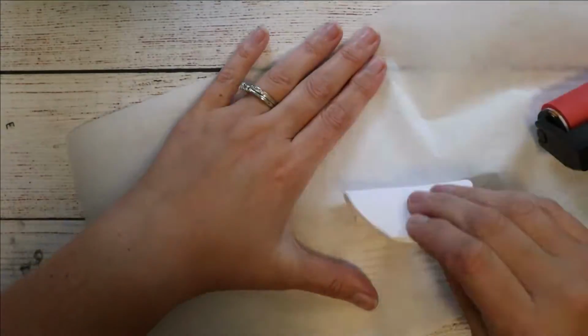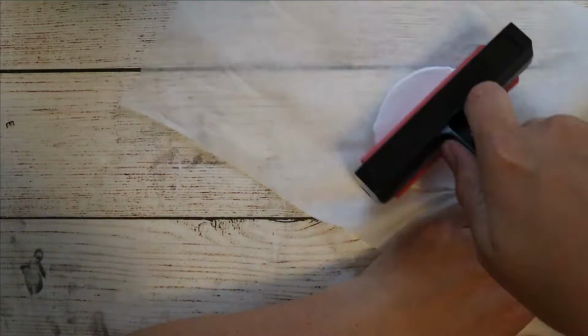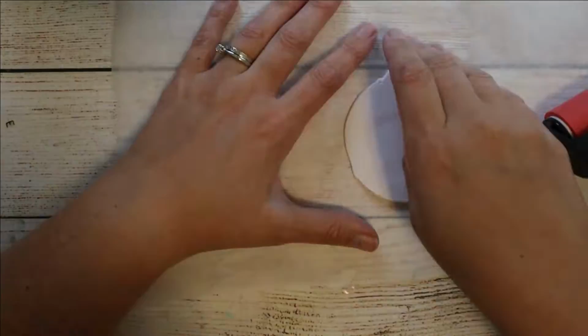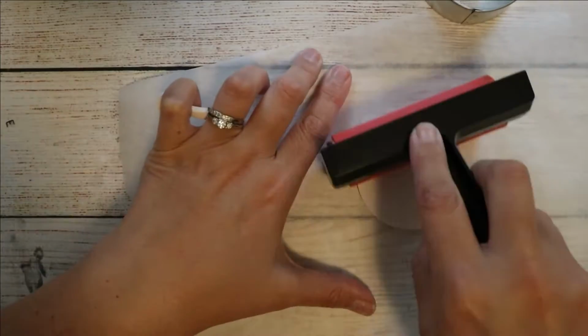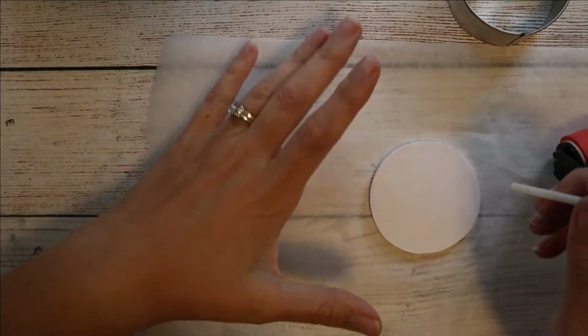I did find on my test runs that this stuff picks up everything, and because I have quite a wide variety of art stuff everywhere, it would pick up anything. Like, it was crazy. And I'm using white, so I'm just trying to warm it up, and I'm just using a cookie cutter to cut a circle. And I need it super flat.